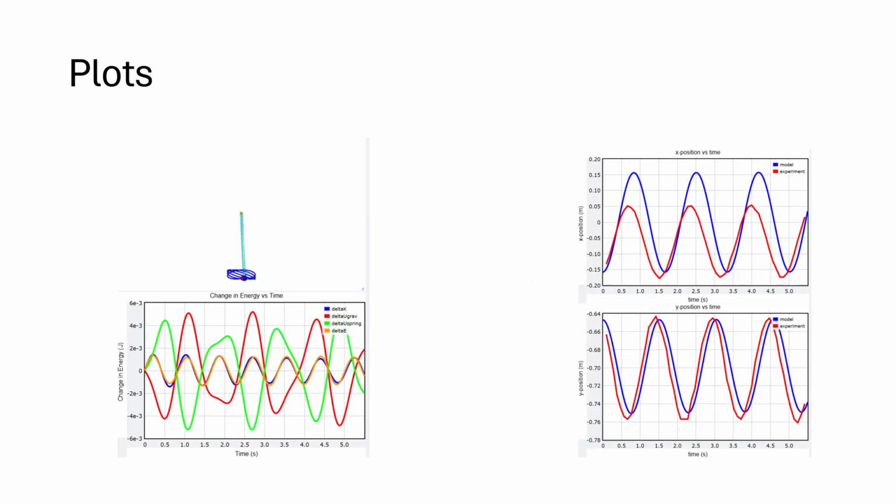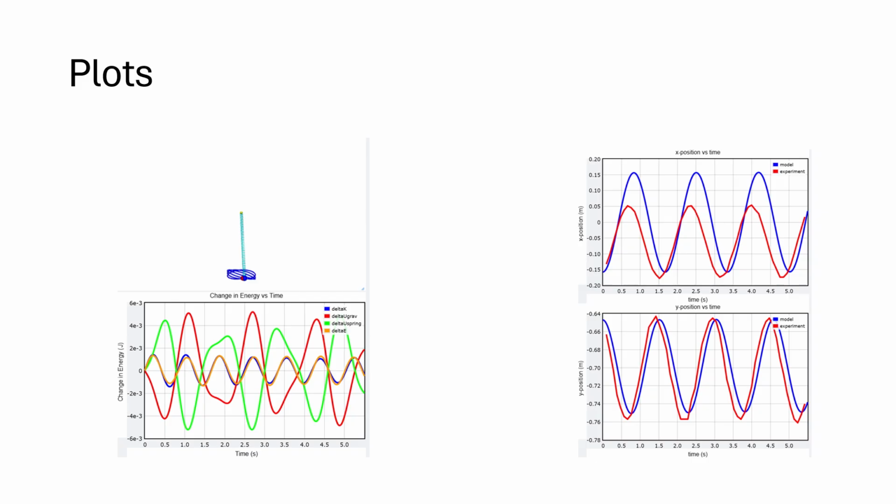In our lab data, we see that it forms a harmonic motion in the shape of an ellipse on the top left image. And in the graph, we see the red and green, which are the spring potential energy and the gravitational potential energy. Both of these are basically inverses of each other. So when one increases, the other one decreases by the same rate, and vice versa, while the delta E and delta K of the system are about equal throughout the whole thing.